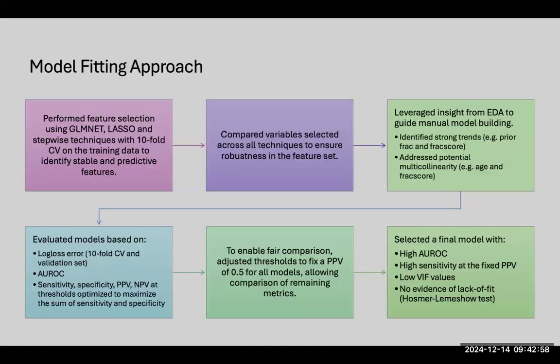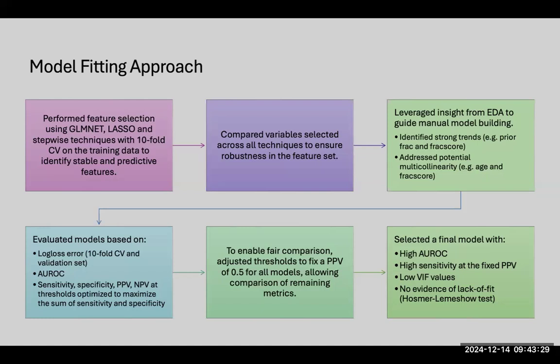So next I'll tell you about the logistic regression model for interpretation. I'll talk you through the model fitting approach. I started by performing feature selection using GLMNet, lasso, and stepwise techniques with a 10-fold cross-validation on the training data. And this was to identify stable and predictive features. I compared the variables selected across all 3 techniques, looking for robustness in the feature set. And then I primarily leveraged insight from EDA to guide a manual model building process.